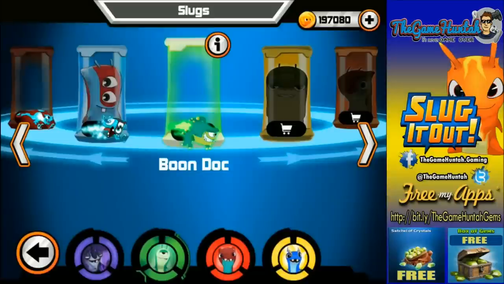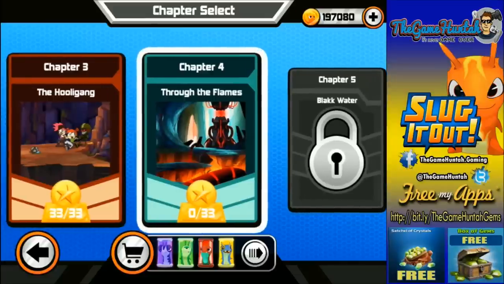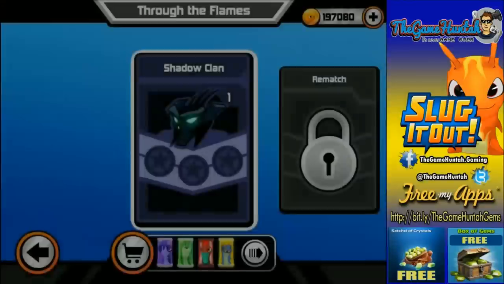Okay, I'm gonna be using this combination with the Flatru Hinkus. I don't know if you guys know this, but I can pronounce the name. I think I've been practicing. So Flatru Hinkus, Boon Doc, Fandango, and Tasseling is gonna be my squad. We are going to chapter 4, Through the Flames. This is mission number 1. Let's get into it.